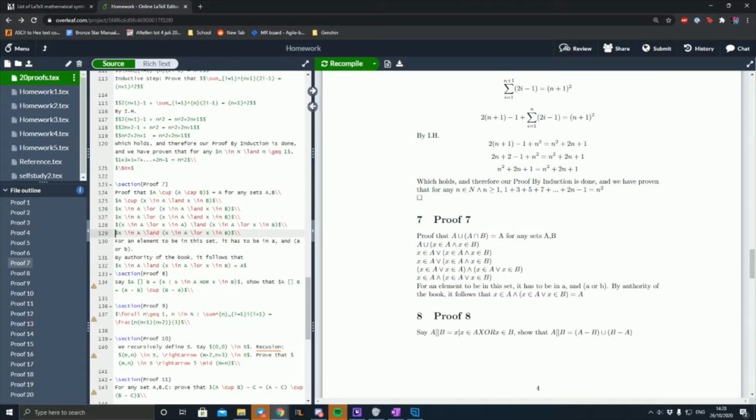I think this might just be a law. Yeah, an axiom or something like that. I don't know where it would be though. In the book, that's why you say it follows from the book. But there should be a name for this. Actually, I'm not sure. I was trying to find it. Boolean algebra of sets.